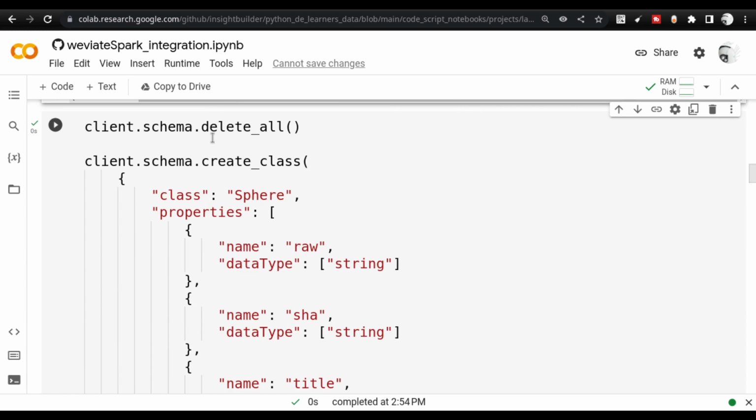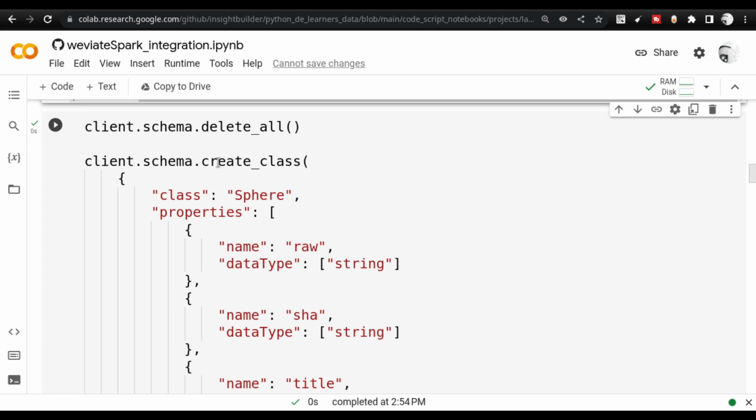So a Weaviate instance is like a database or a database server, which will have a lot of classes. Classes are basically indexes, and the right word would be indexes, so let us go with indexes only. So there will be multiple indexes inside the instance. It is equivalent to tables inside a regular database, right?